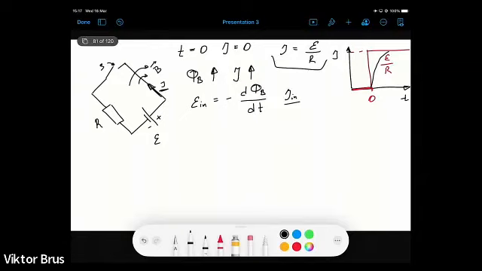So taking this into account, we can discuss these effects in the scope of such a concept as self-induction. Why self-induction? Because this induced current, which tries to keep magnetic field flux constant, is induced by the change of electric current in the same current loop, in the same circuit.